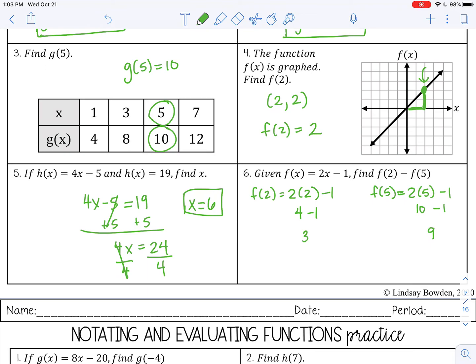Now make sure you read carefully what the question is asking. This is saying find f of 2, which was 3, minus f of 5, which was 9. So I want to subtract 3 minus 9, which gives me a value of negative 6.